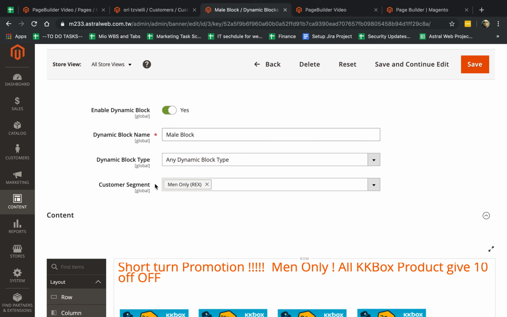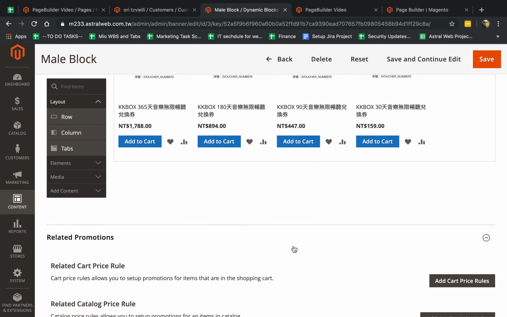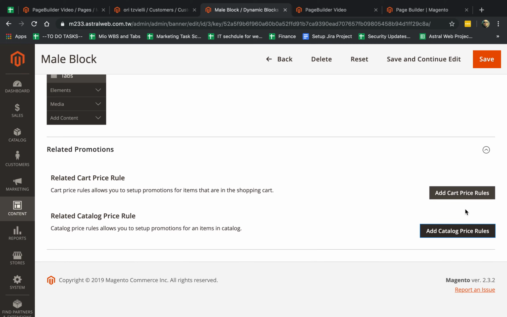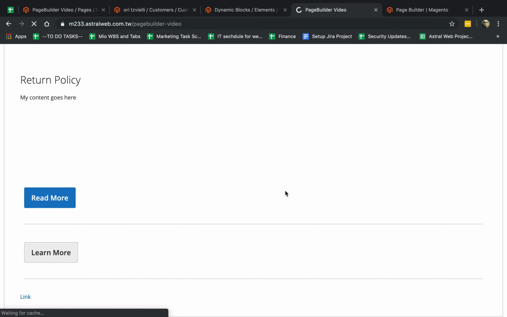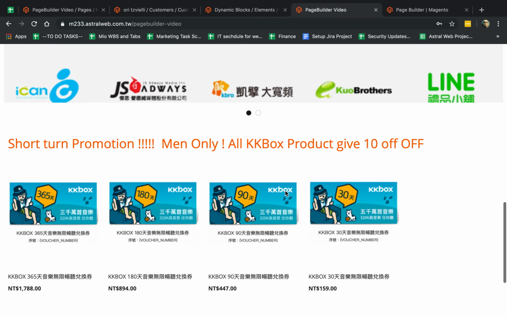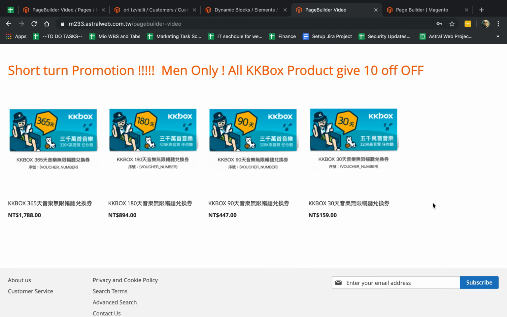Okay, so it's on, that's correct. This is also correct. I want to remove this. Okay, and you see it's here. Here it's male, I see it. So I don't see the other image for female.